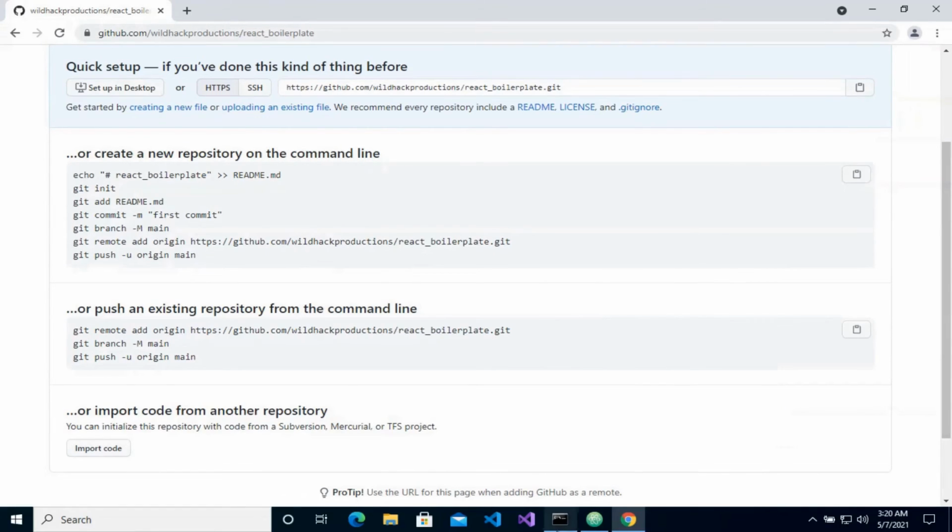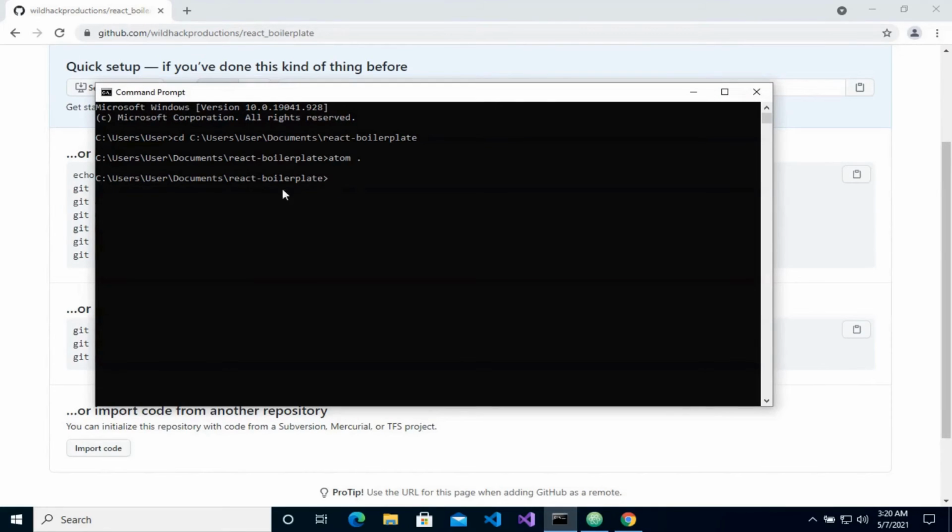We need to go back to our command line, make sure we're in our project directory, and within our local repository we need to add all the code that we've created so far, except for that which will be ignored. We'll type the command git add and then a full stop, which will add all of the code that we've created into the repository, ready to be committed.